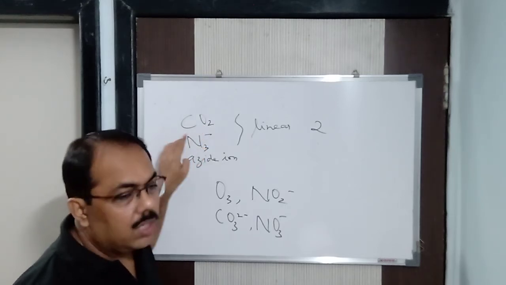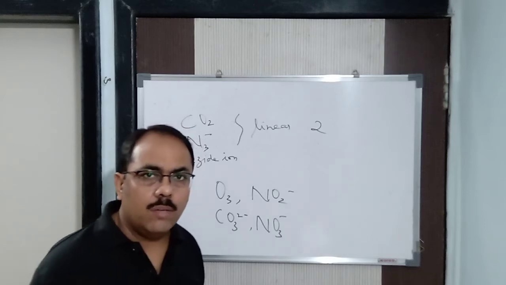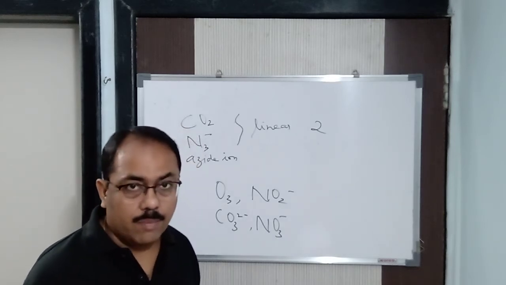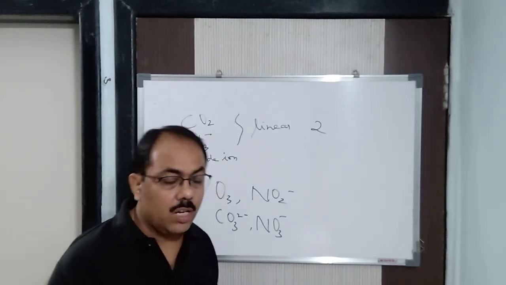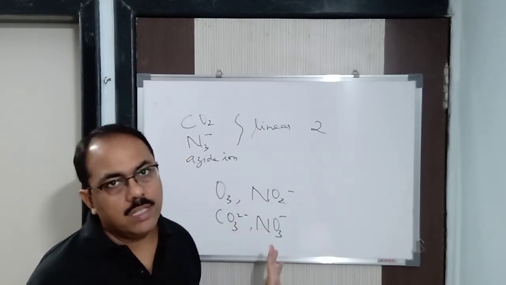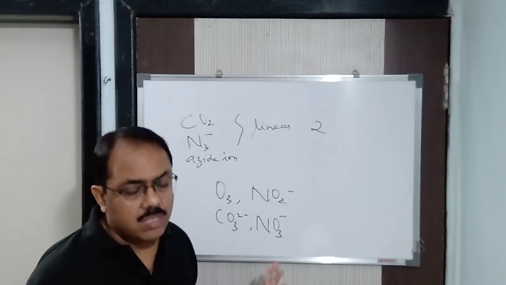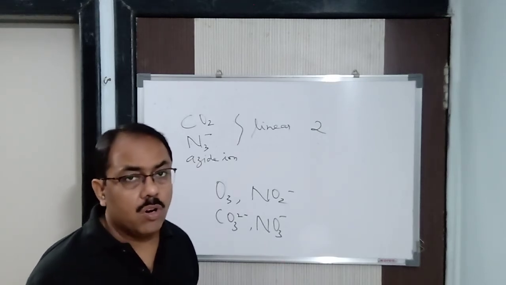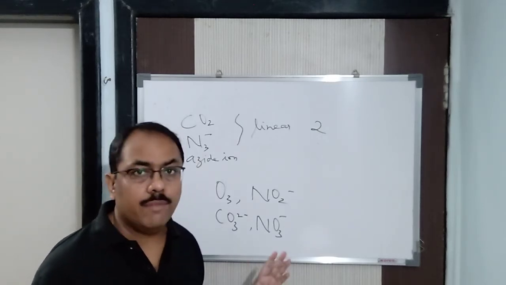Carbon has 4. But if you calculate the total number of electrons, it will come the same; it's up to you. Got it? Do the outermost shell or the total number of electrons, whatever it is, isoelectronic species have the same number of electrons as well as the same bond order and the same shape.